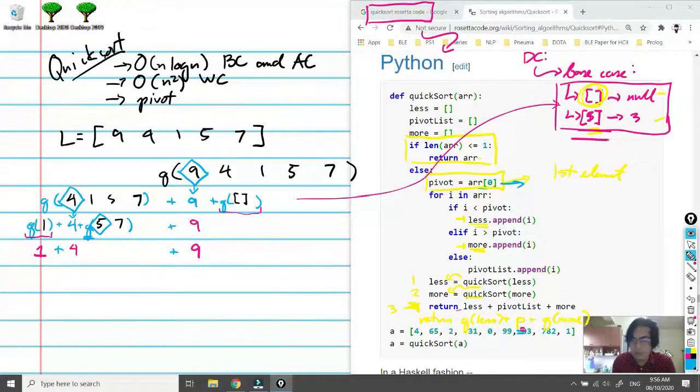And being the new pivot point, I want to write everything that's less than 5 to the left, which is nothing. I want to write everything that's more than 5 to the right, which is 7. Recursively call quicksort on the left side and the right side, and cool, we both have base cases.